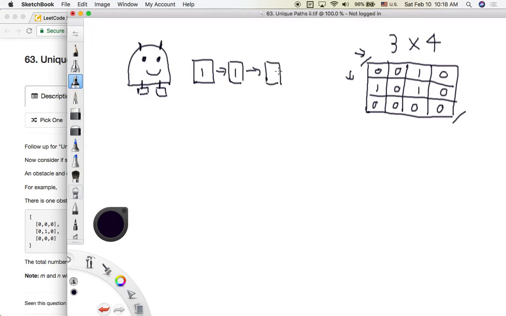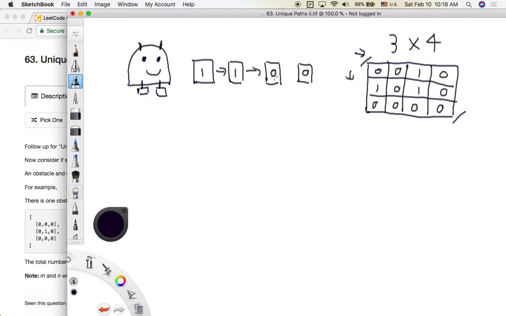If the robot wants to keep going right, it will encounter an obstacle. For this obstacle, we just store the value 0 for this square. There are 0 unique paths to reach here, and this obstacle also blocks the way to the next square.